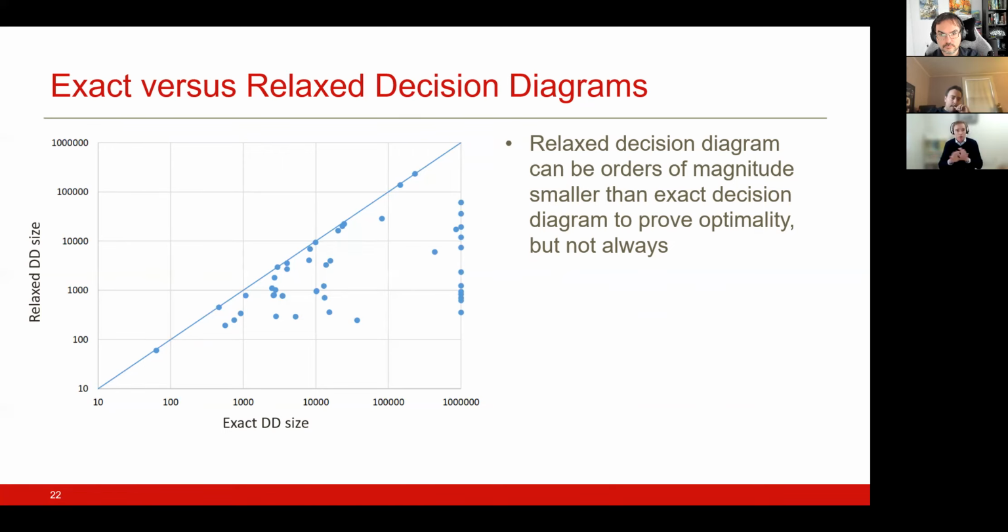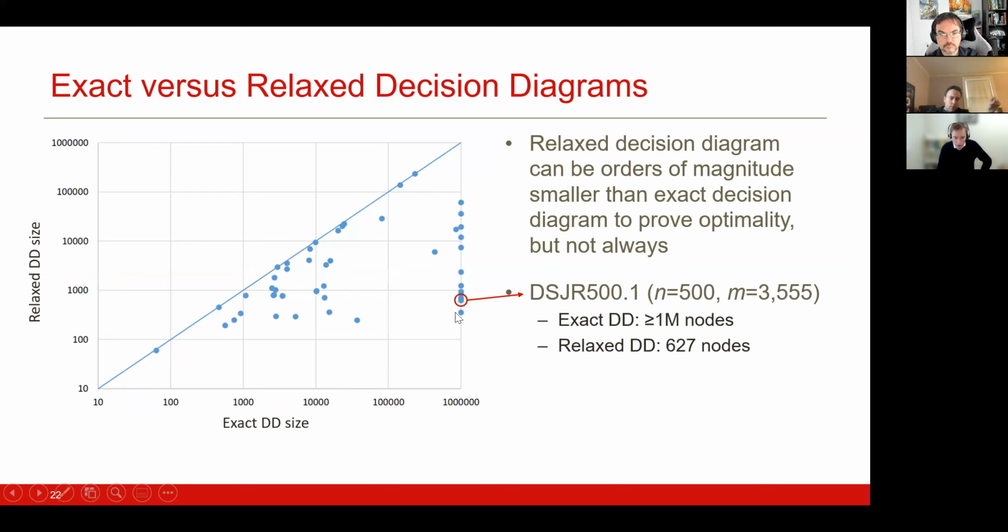So there's no branch and bound here. It's just simple. I just iterate and iterate and iterate until I have no more conflicts or the lower bound matches the upper bound. And so these are log-log plots, and you see that clearly the relaxed decision diagram can only be as big as the exact one. But here's one case that's pretty striking, where we have an exact decision diagram that needs 1 million nodes at least, and possibly way more than that. Whereas the relaxed decision diagram can prove optimality with just 627 nodes in the diagram. That is enormously small for proving optimality compared to the exact decision diagram size. And so generally the relaxed decision diagrams that can give you provably optimal bounds can be orders of magnitude smaller than the exact ones would have been.